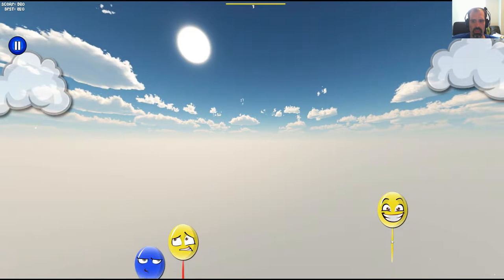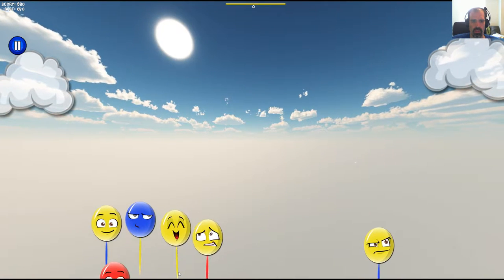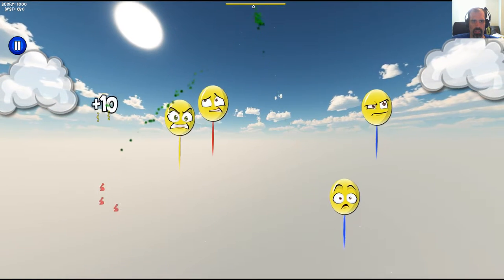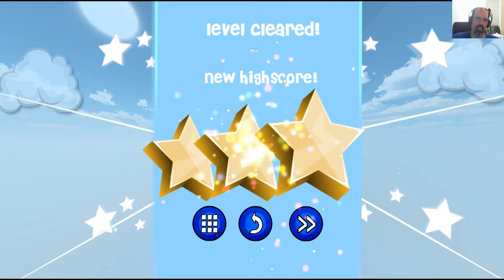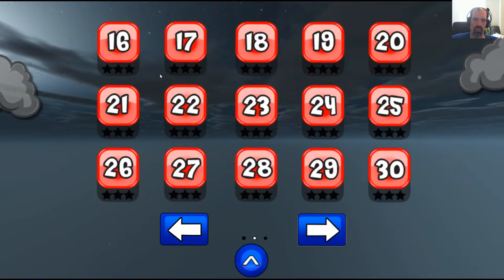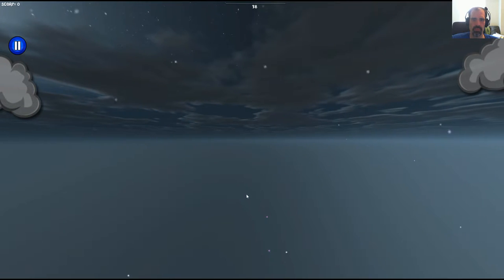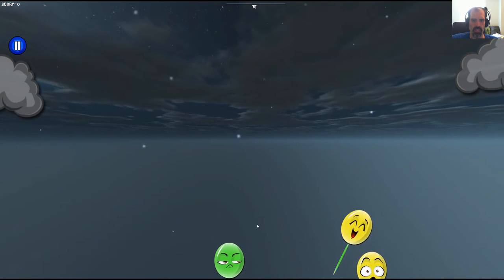Yellow, blue. Three yellow. Four yellow. Alright, blue, blue, red, yellow, yellow, yellow, yellow, yellow. Haha! So, let's go to the level map here. Let's go to 16. Gray clouds will pop your balloons. I need 1,000 points.